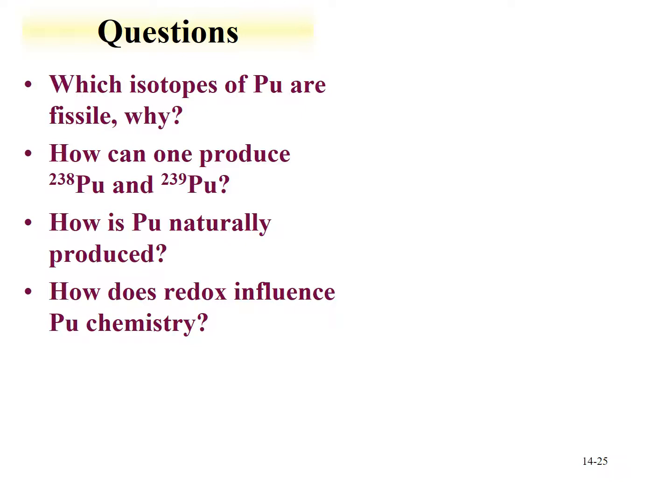General trends are the lower oxidation states are more stable in acidic solutions. The pentavalent state is more stable in neutral solutions, and the higher oxidation states are favored in basic solutions. Also, for the pentavalent state, it's favored in dilute solutions because it can undergo disproportionation. Again, plutonium-7 is stable only in highly basic solutions with strong oxidizing conditions.